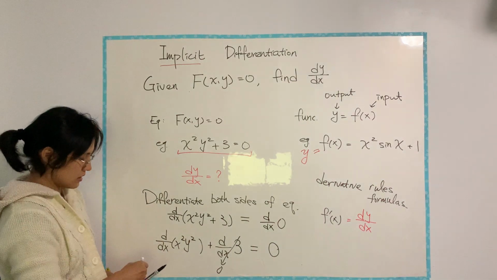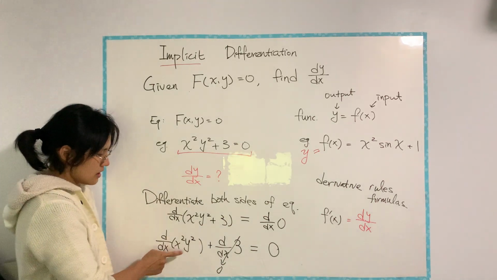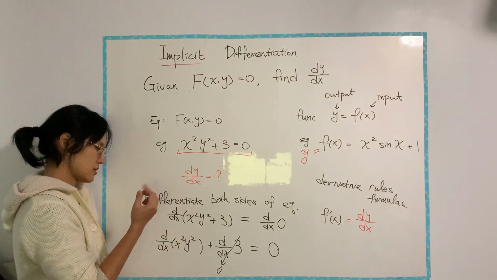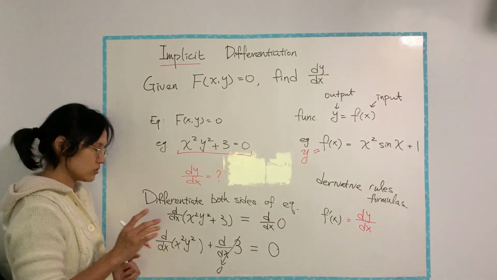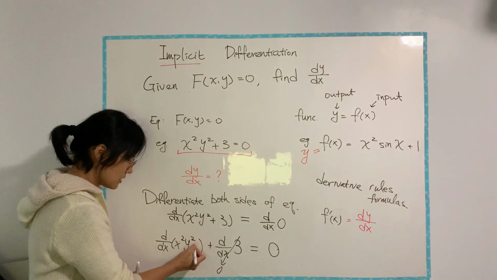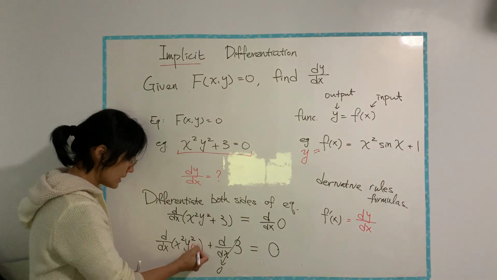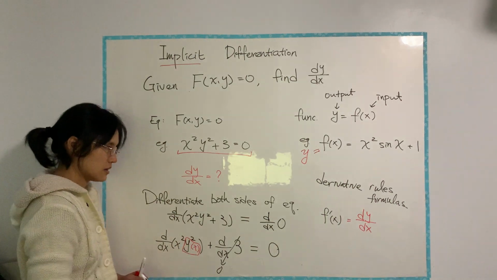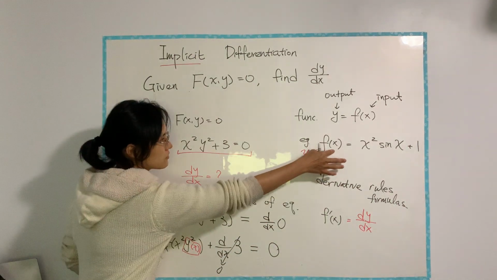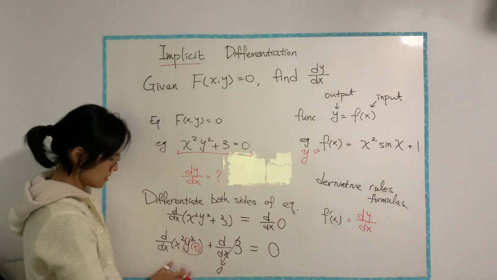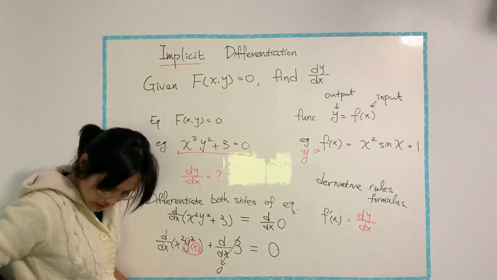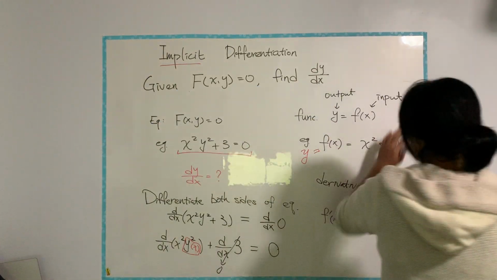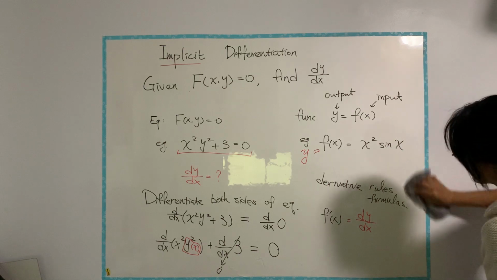Now here's the key. You see two variables, x and y. In your mind, only in your mind, you don't write it out, you're going to say y is a function of x, just like f of x, or you write y of x. You're going to see this as a function of x. So we don't need this part, so let me erase it.